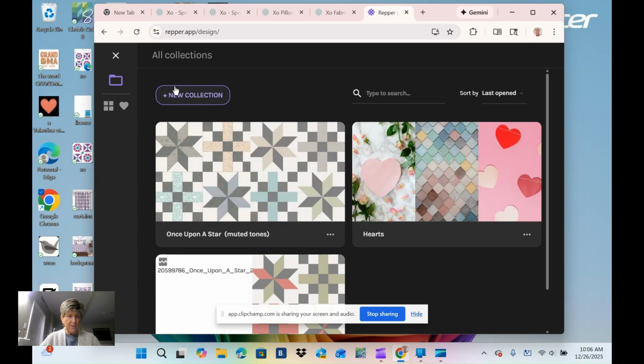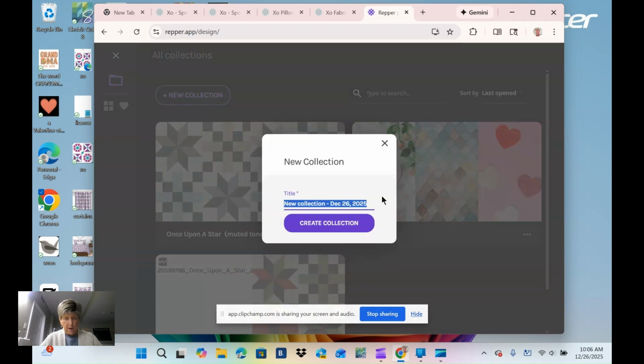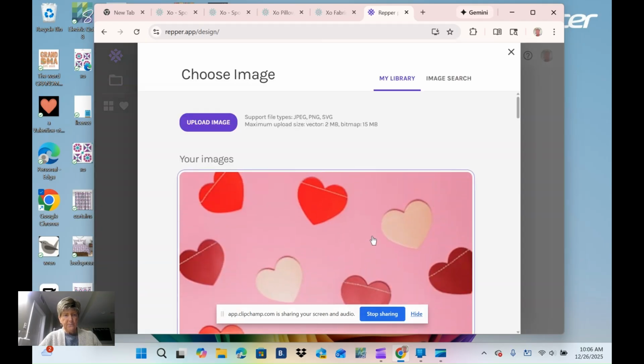There's my new button. So I have to tell it, do I want to continue on with my collection or create a new collection? I'm going to create it and call it, right now, just X's and O's because I haven't named it yet. And I'm going to say create collection. Oh, you know what? I did stock videos. So I already have that one listed as XO, but I'm just going to add to this library.